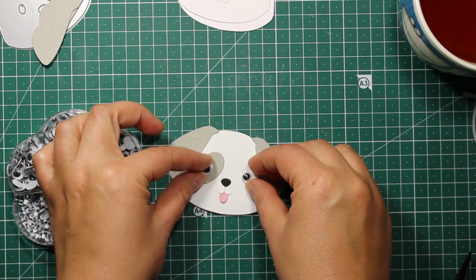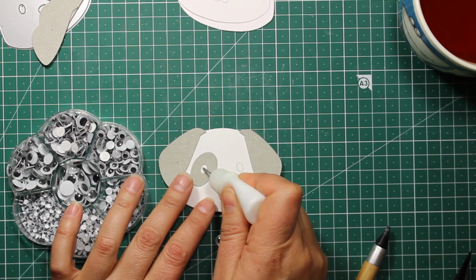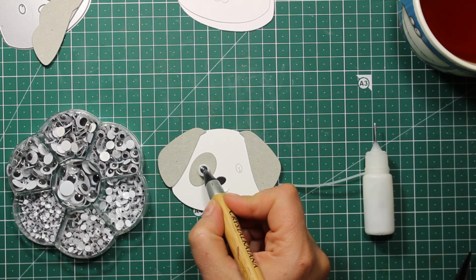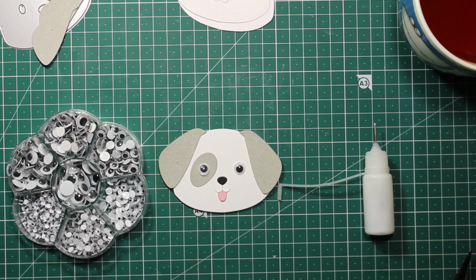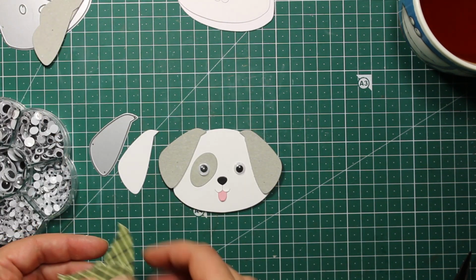Next I'm going to use some googly eyes. I'm choosing the right size for this image and then again I'm attaching them with the liquid glue. Now the puppy is ready, but I definitely have to add some more to make him look more Christmassy.